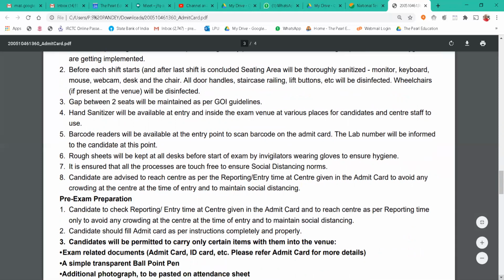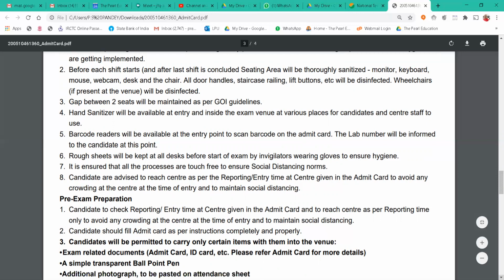At the entry point, there will be barcode readers. They will read the barcode given on your admit card, and after reading the barcode, they will provide you the seat. So there will not be, I'll repeat, there will not be any display outside the exam hall about your seats.